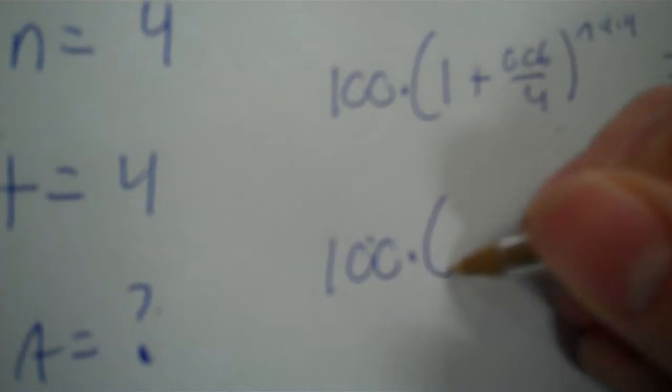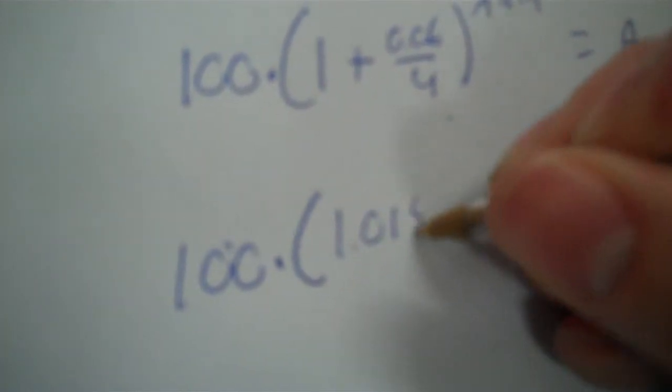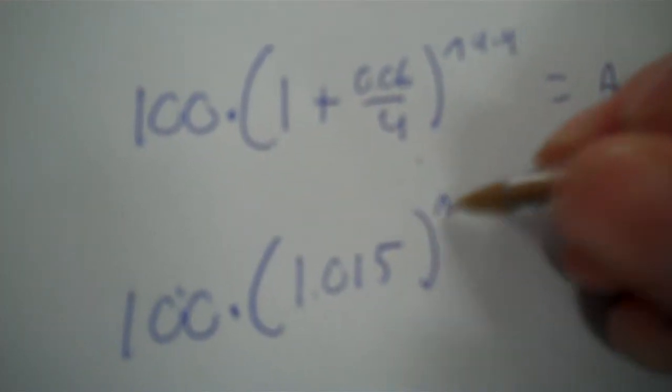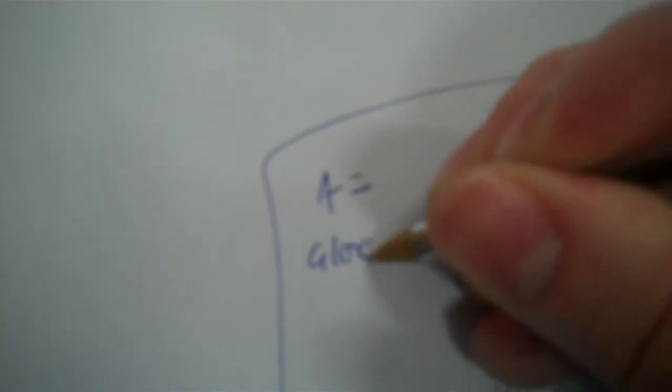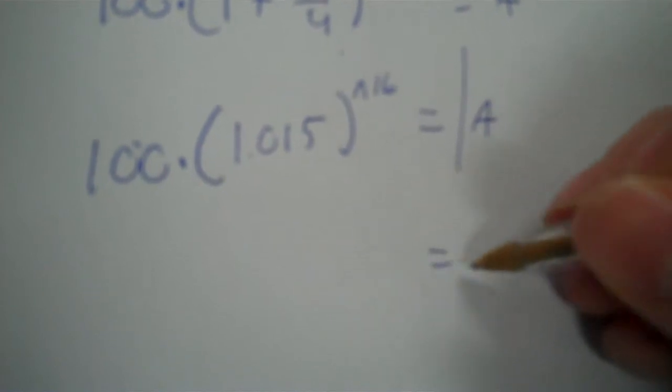Now simplify the parentheses and the exponent if possible before you do anything else. Because I want that base just to be one clear-cut value if possible, definitely possible. 1.015 caret, and the exponent 4 times 4 is obviously 16 equals A. Now, I'm solving for A. A is quite easy to solve for due to the fact that that variable is alone in the equation, so I just find what the other side equals on a calculator.